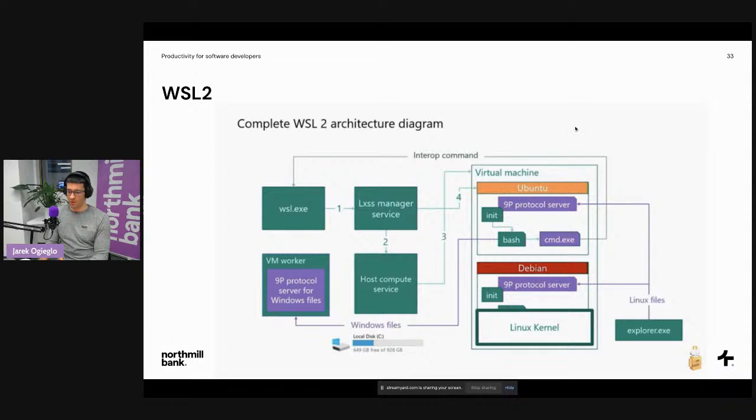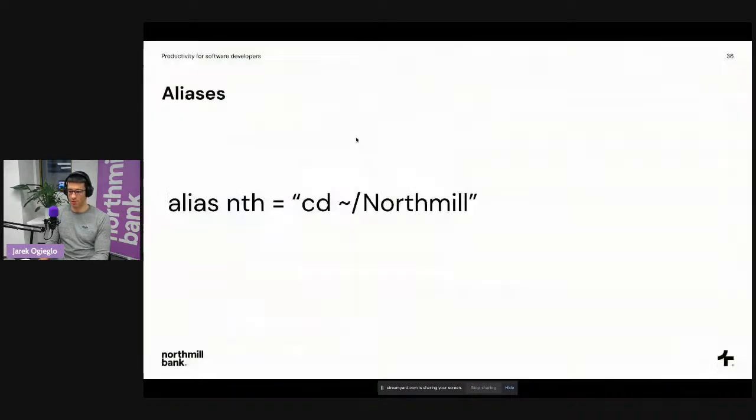So here's the diagram of WSL. If you look closely, you can see that the interoperability between file systems is handled through something called the 9P protocol. And the 9P protocol is nothing different than a file share protocol through the network, which works really slowly, and makes working with WSL really hard if you're working between file systems. But this is a screen taken on Windows, and it shows you that you can use all of the plugins, all of the features that I will be showing shortly.